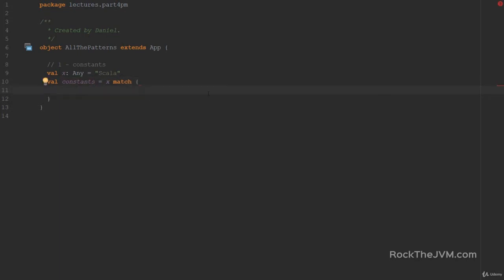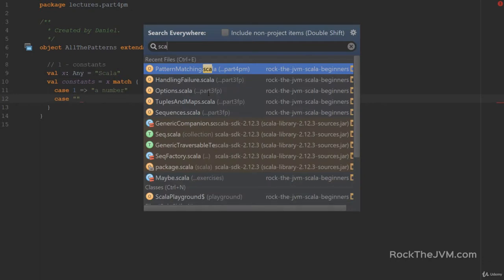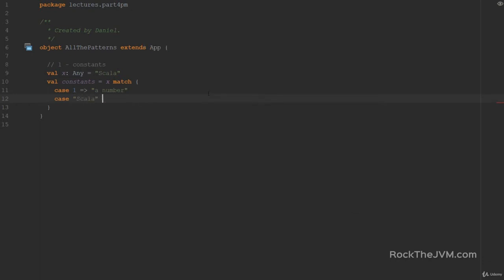And constants can be, for example, plain values like 1, say a number, a literal string like Scala, I'm going to say the Scala, and we can have literals true and false, say the truth.